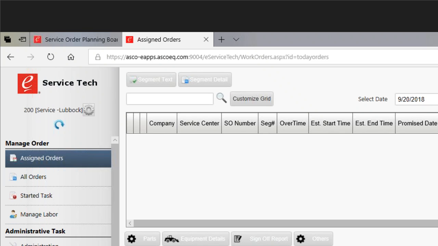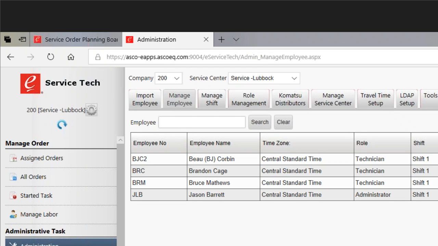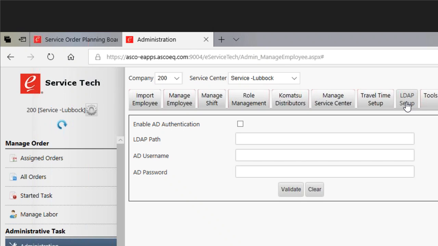On the administration side, in the user setup, I saw LDAP there, but is it connected with our domain? Yes, we have connected to the domain. Now again, you can have this service tech application not connected to a domain if you want. You can create local users and manage it in that way.